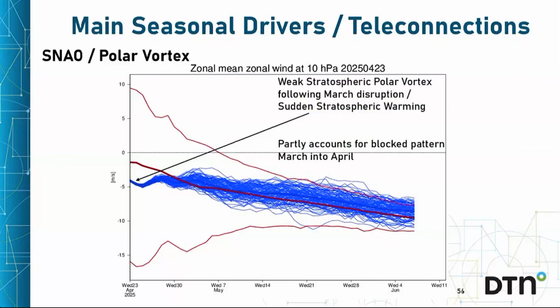We can look back further, in fact, to see why the March pattern happened in the first place, and the blocked setup we've been experiencing has at least a few roots in the behavior of the stratospheric polar vortex during late winter and early spring. There were disruptions to the polar vortex and a big hit during March with a major sudden stratospheric warming. This may have helped the spring blocked patterns to develop, especially as the vortex remained weaker than normal during April. So it's kind of interesting that the wintertime phenomenon might have an influence months down the line into the European summer.